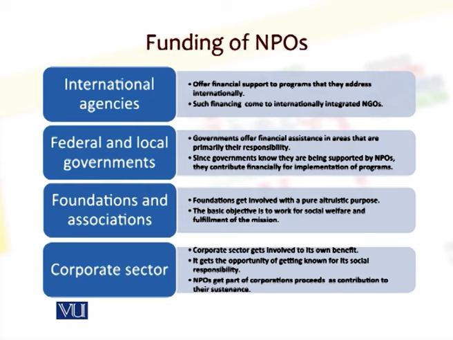So there are four sources of funding which I have talked about. And to summarize, the first one is the international agencies, the second one is the governments, the third one is the foundations, and the fourth one is the corporate sector. It's a combination of the different financial sources which are provided to the nonprofit sectors. The reasons for which these contributions are made are very, very clear to us, because there is a certain social mission for which everybody is working, and anybody who contributes towards that contributes on the basis of a certain rationale.